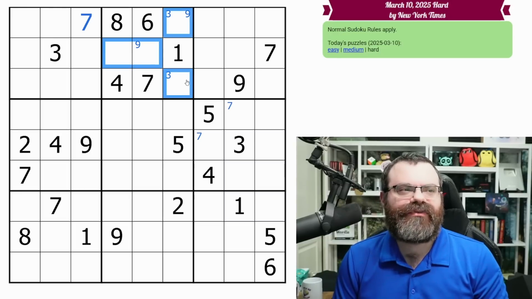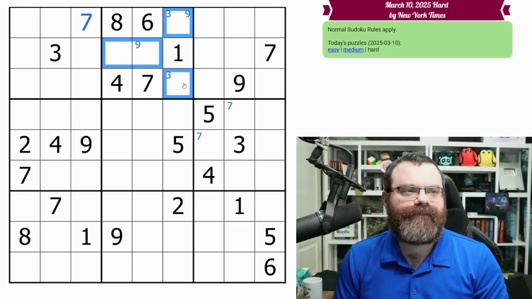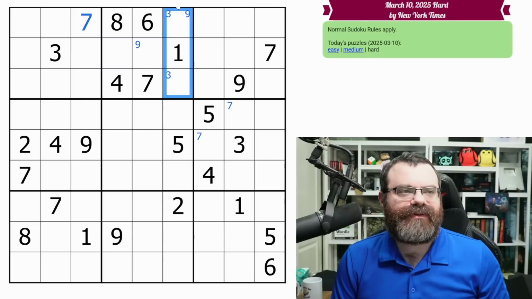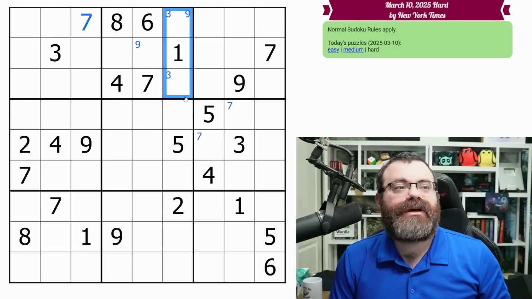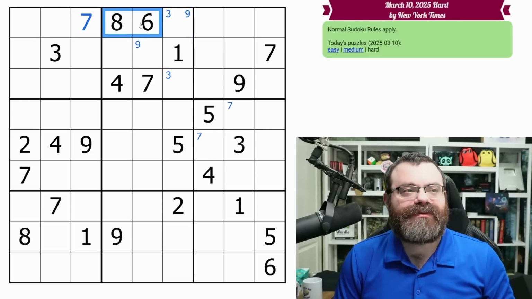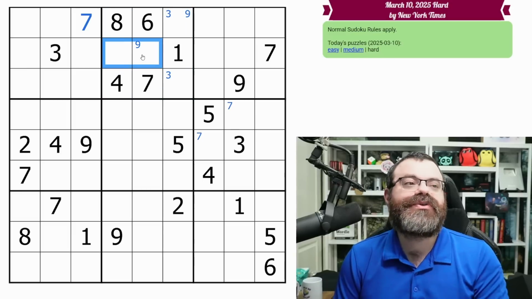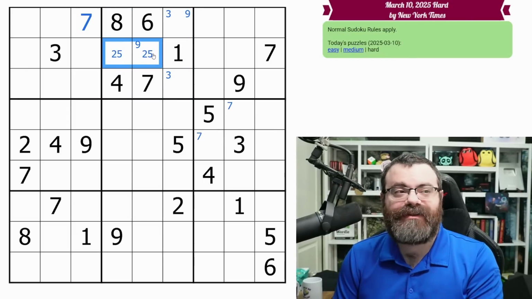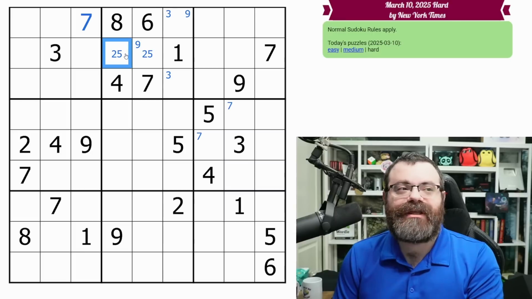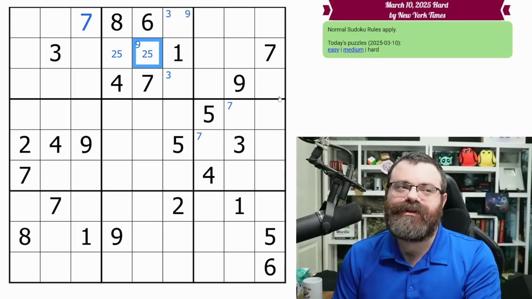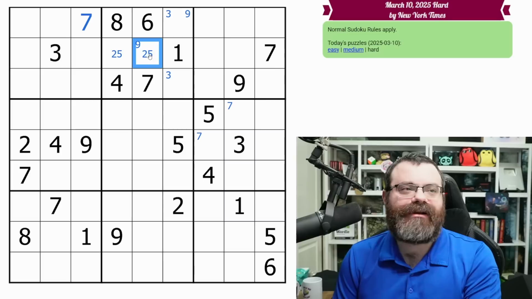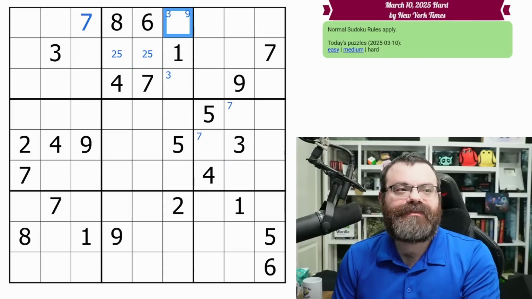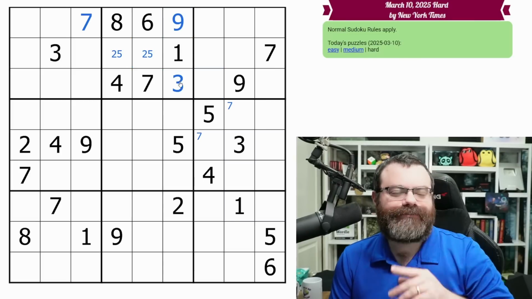It needs a 2, 3, 5, 9. So we know the 5 looks up through here. Oh, the 2 and the 5 look up. That's quite nice. So where do the 2 and the 5 go in this box? Well, none of these cells. So there's only 2 cells left that can be 2, 5. One of them's going to be 2, one of them's going to be 5. That's called a hidden pair. Well, if one of them's 2 and one of them's 5, there isn't actually room to put a 9 here. If I tried to put a 9 here, I would exclude either the 2 or the 5 from the box. So it is not a 9, which places the 9 and the 3 in the box.